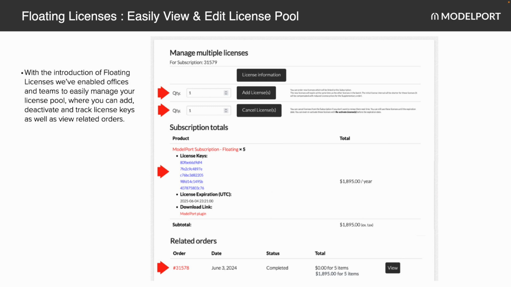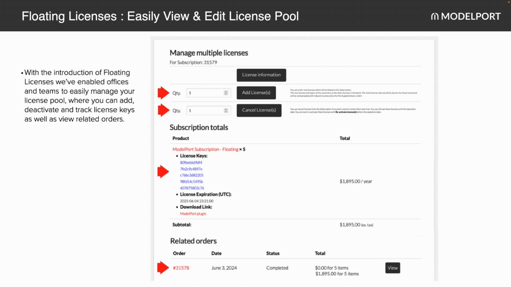For the floating license, we really need to build a much more robust system, and I'm happy to say we have. You can of course click the button above for license information. If you want to add additional licenses, you simply type in the quantity number there, click add licenses, and it'll take you to a new page to finish that purchase, and you'll be able to add those quickly and easily.